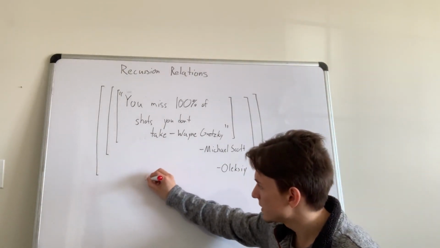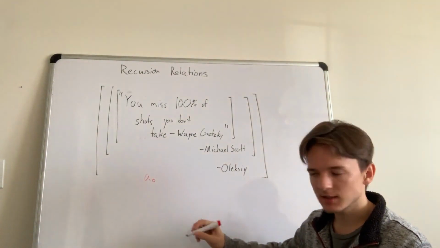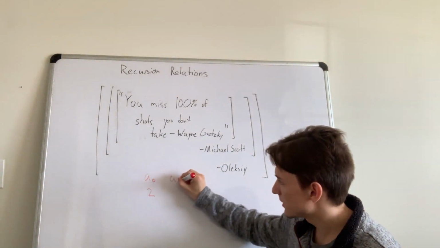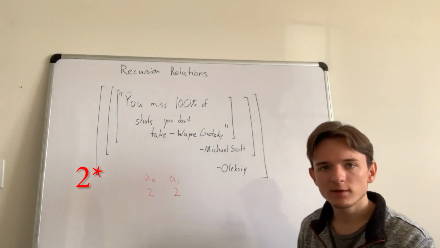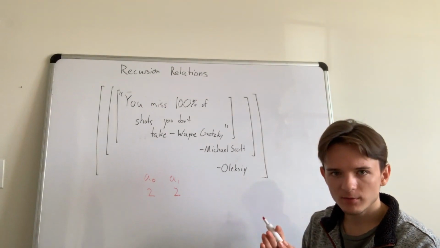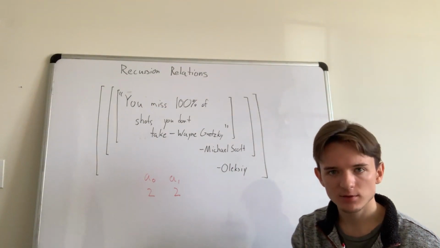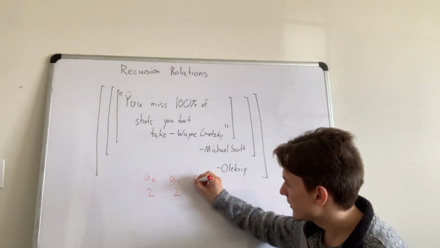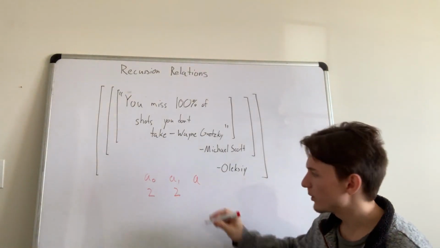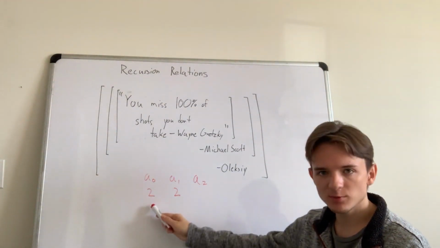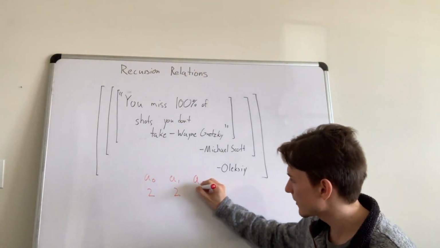So let's say a of 0, which is the first index, is equal to 2. A of 1, the second index, is equal to 1. And we want to define our relationship as whatever the current value is equal to the previous two values multiplied against each other. So, given that relationship, what would A of 2 be? Well, it's just the previous two values multiplied. That's 2 times 2, which is 4.